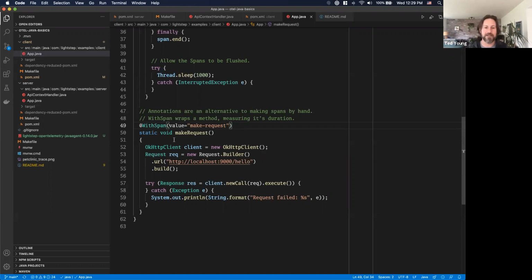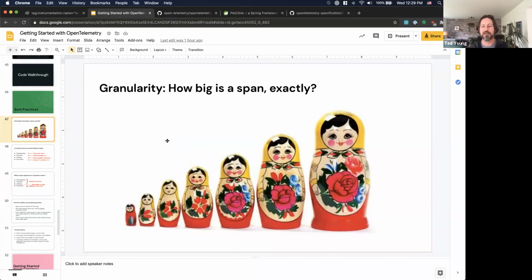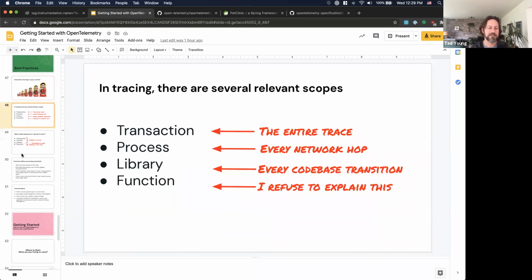So I do recommend keeping the spans coarse-grained, just having one for every major component in your system. So a span for your controller, a span for your model operation, a span for your database request, things like that. And then to use attributes and events in particular to get more fine-grained information. Sometimes people think they want to have a whole bunch of little spans, and that's not actually useful.